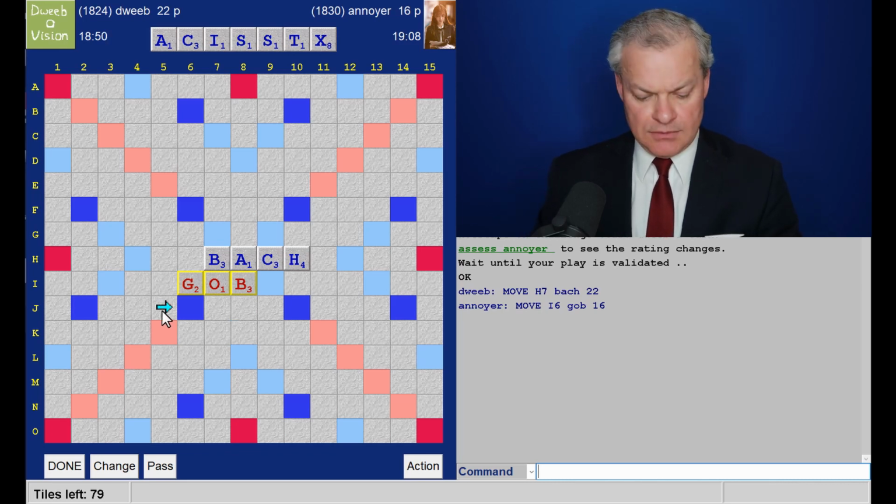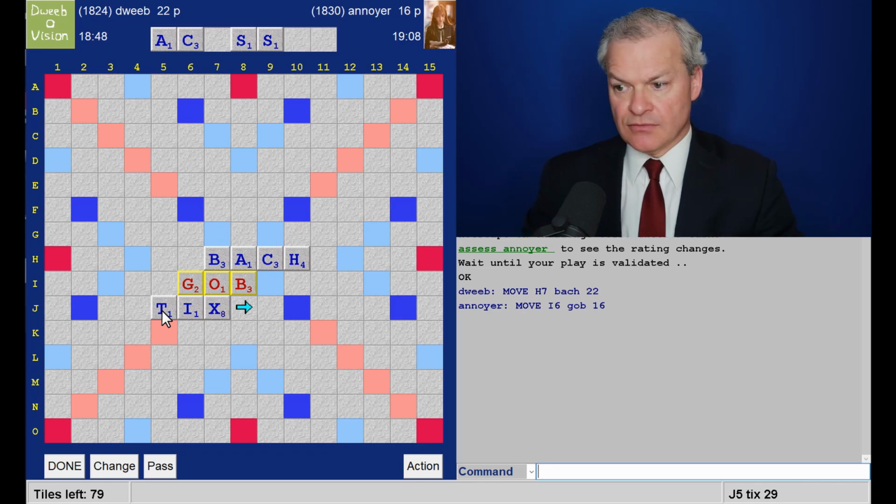So let me see what ticks scores. That's 29. Quite a good rack leave. C and S go well together. And I'm retaining an S for column 11. A play of taxis would allow opponent to score off the X. So I think I prefer this positioning.